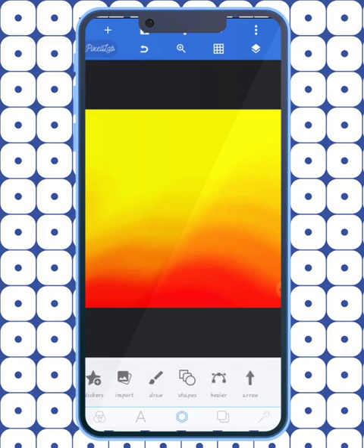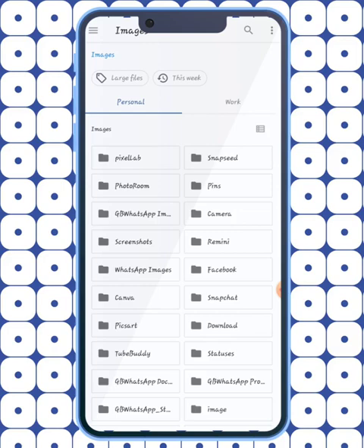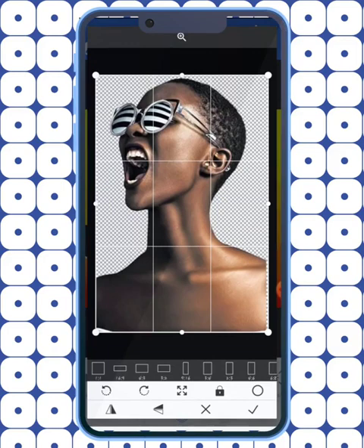So after here, we'll go again to bring in the subject. Okay, now with the subject too, I have actually removed the background already using the Photoroom app. Now if you want a tutorial on how to use the Photoroom app to remove the background of images, I'll be leaving that particular tutorial under the description. Go ahead and watch that particular tutorial and you will know exactly how this is achieved.